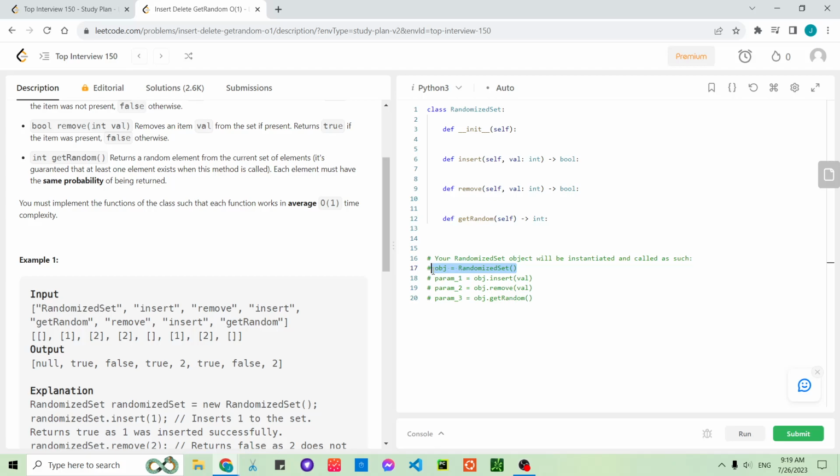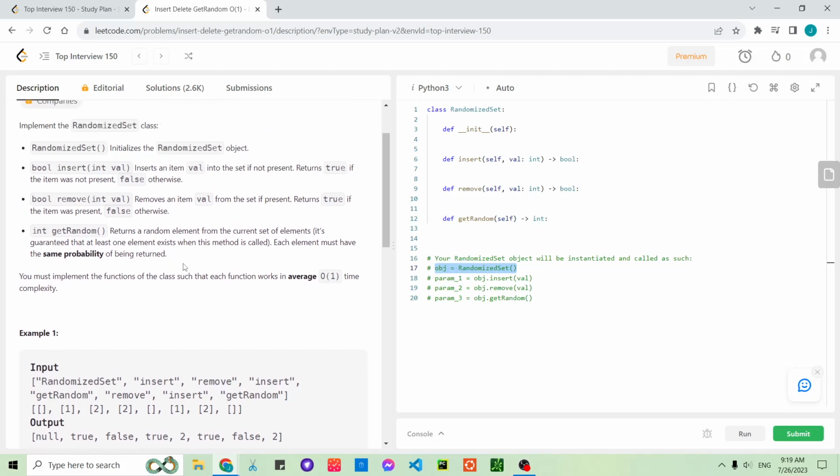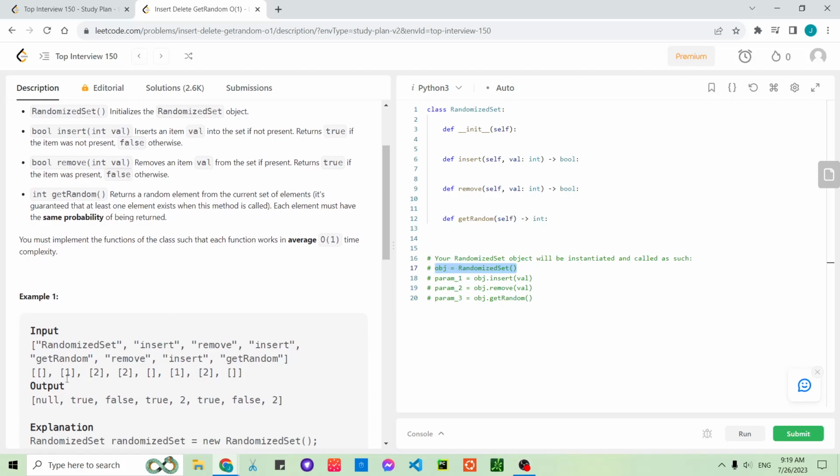Okay, so in instantiate, start, remove, get random. Okay, so that's just creating the object. We insert 1, remove 2, not there, so returns false.